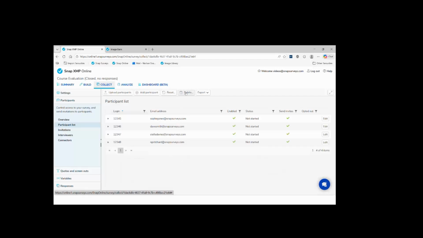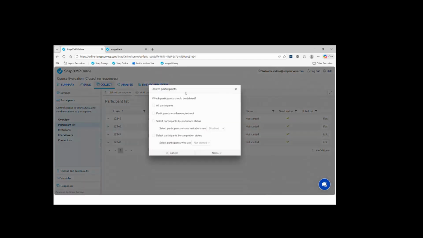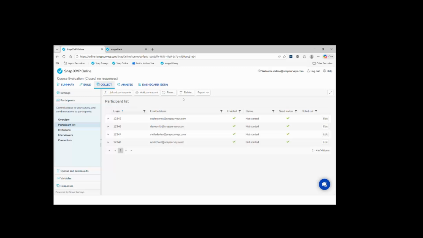So, for example, I could potentially click on delete. And here we've got options to perhaps delete everyone who has opted out. You could delete everyone if you wanted to, but various options. Realistically, you'd probably look at using these once the survey's gone live. Now, I should say in terms of opting out, if someone has opted out, we don't need to worry about removing them from the list. They'll be marked down here as opted out, and that means they will automatically not receive any more reminder emails.